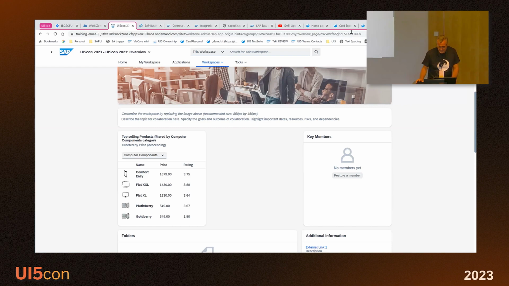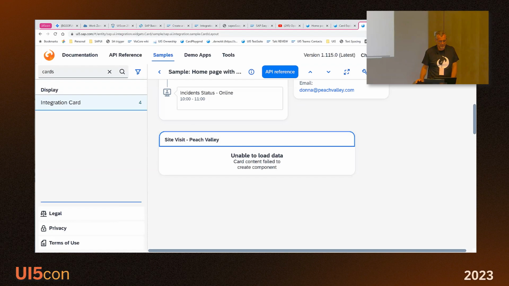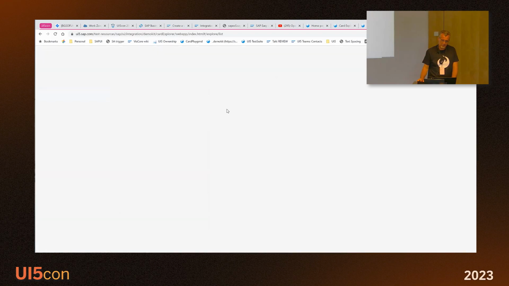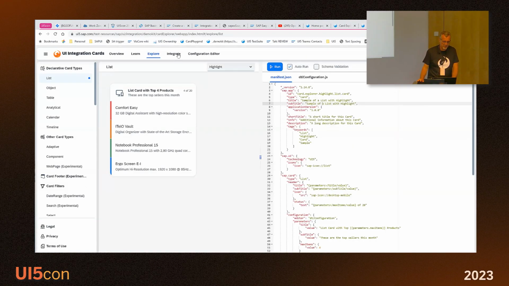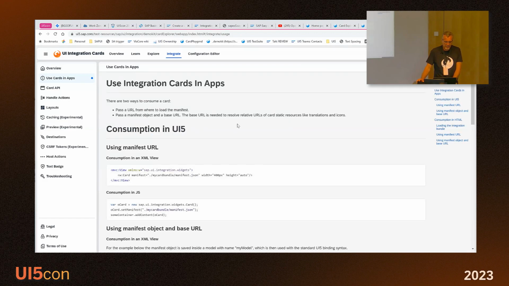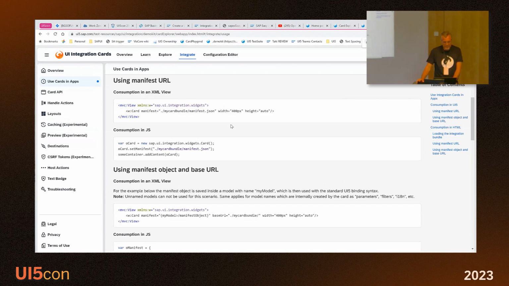There are two ways, and now that refers well to the Card Explorer, because the Card Explorer is the place where we explain all the things, so to say, or we try to be as precise as possible. So in the integrate section, there is a section, let me find it, use card, that was consumption UI5. You can bootstrap that minimalistic bundle and just use XML view with the card element and point to the manifest, and that's it. If you are really running a page that is constructed with UI5, that is with the XML view approach, normal business, right?